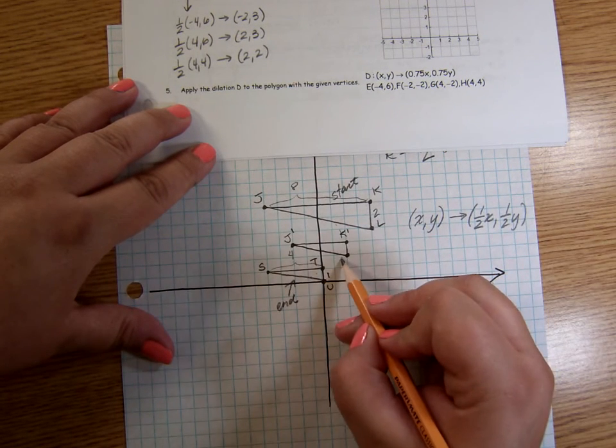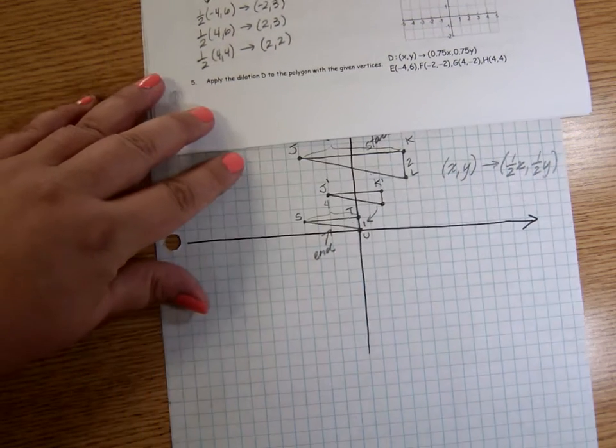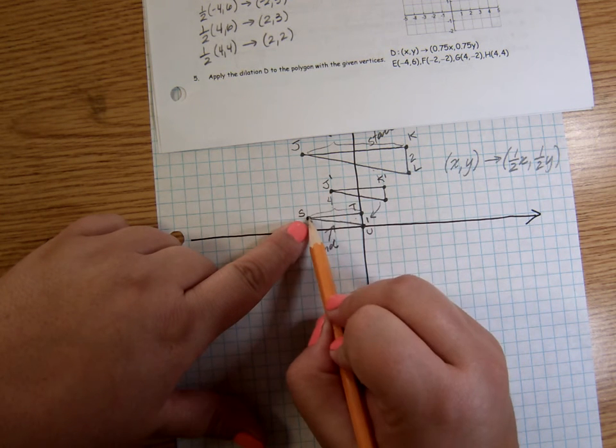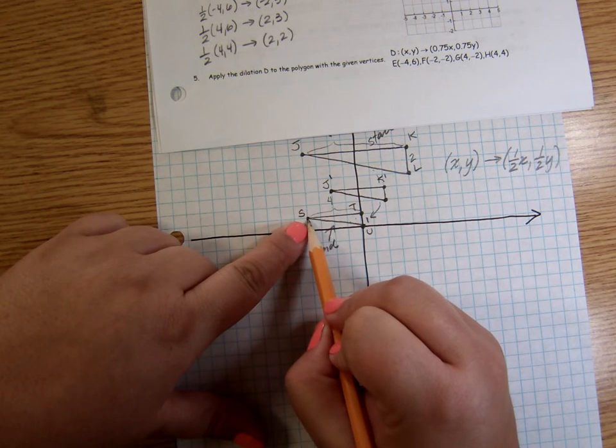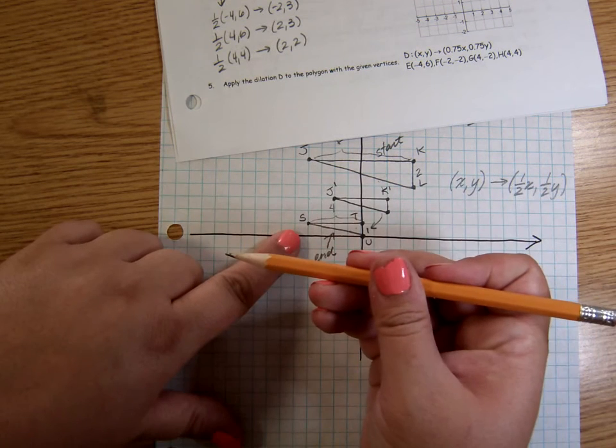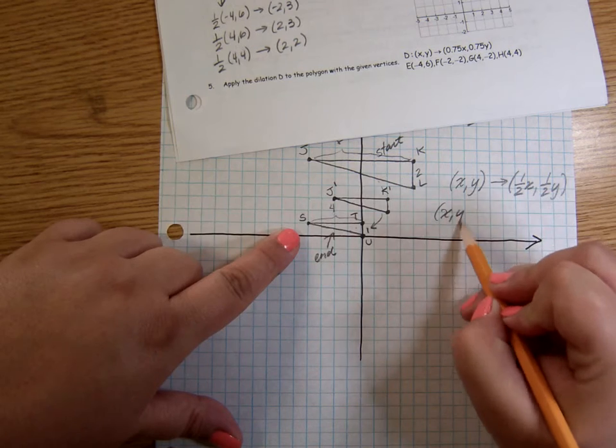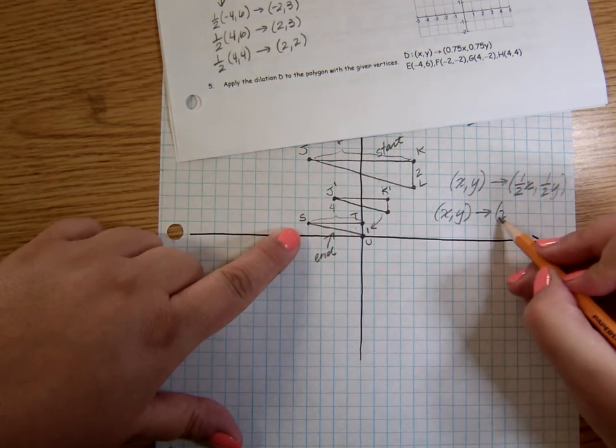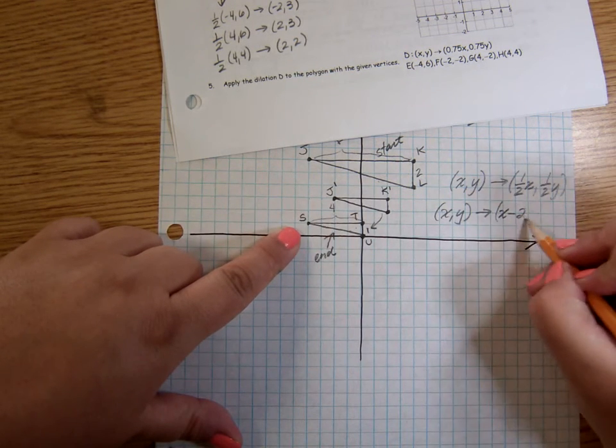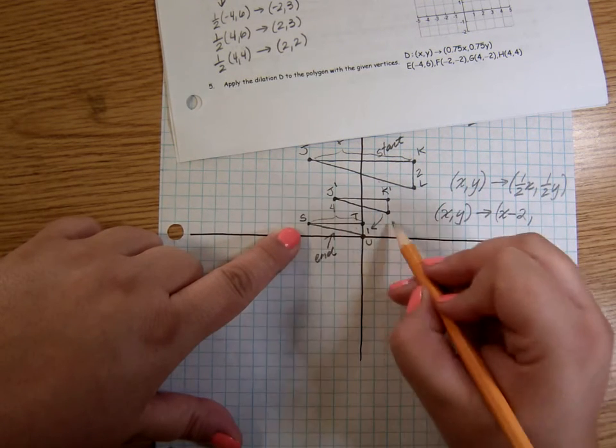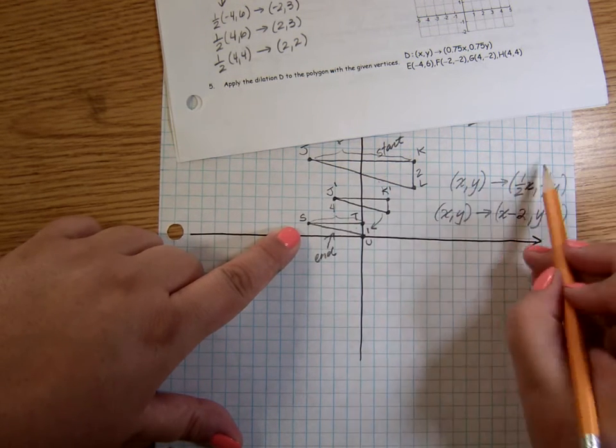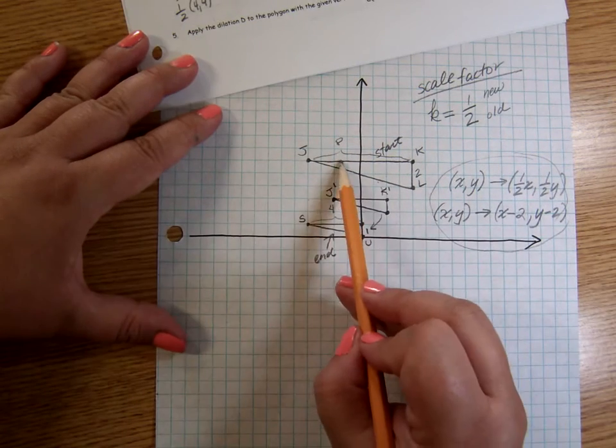The next part is I have to figure out how do I get from here to here. So what I'm going to do is I'm going to take a point, any point, and look at how it moves. J, to go from J' here to S, I'm going over two to the left and down two. When I'm moving in terms of X's, if I'm going left, that means I am subtracting. I'm going negative, so I'm getting smaller. So what happens on my translation, the slide part, is the X's decrease by two. All the X's go two to the left. All the points go two to the left. And then they go down by two on the Y also. So like this one goes two left and down two, or this one goes two left and down two. So it's Y minus two also.